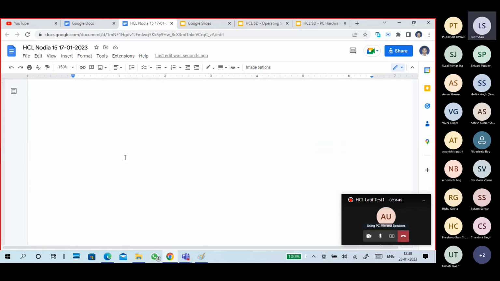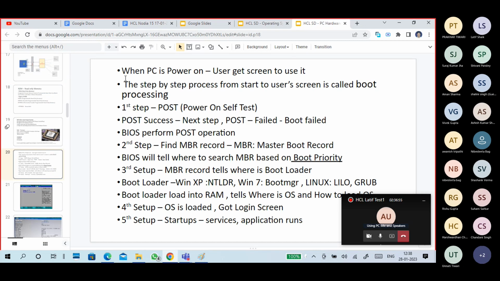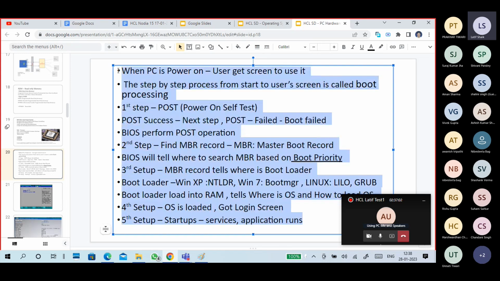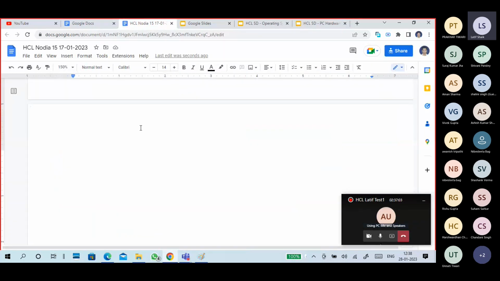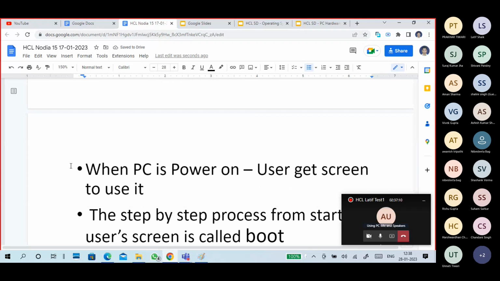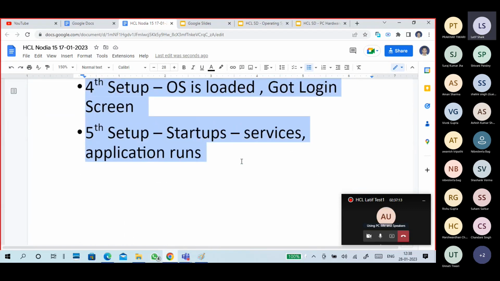Here I'm writing what will happen. First, I am going to tell what the boot process is. Then we'll go to the troubleshooting part. Very simple steps of the boot process. First of all, what is the boot process? In the morning you press the power button, right?